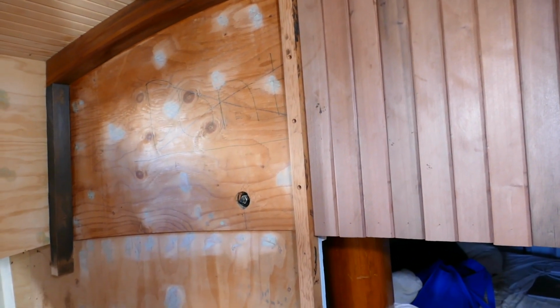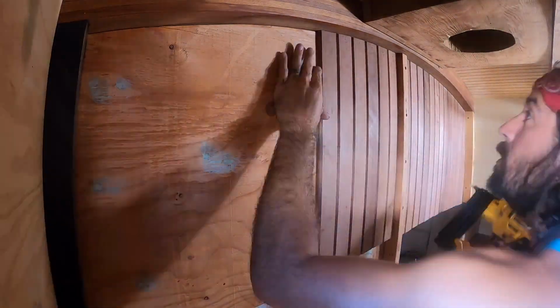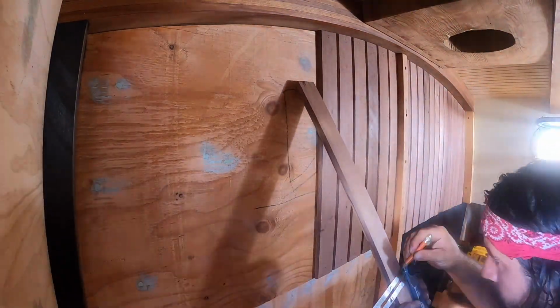We continue into the head, which is another space mostly untouched, and the finish not fully decided yet.